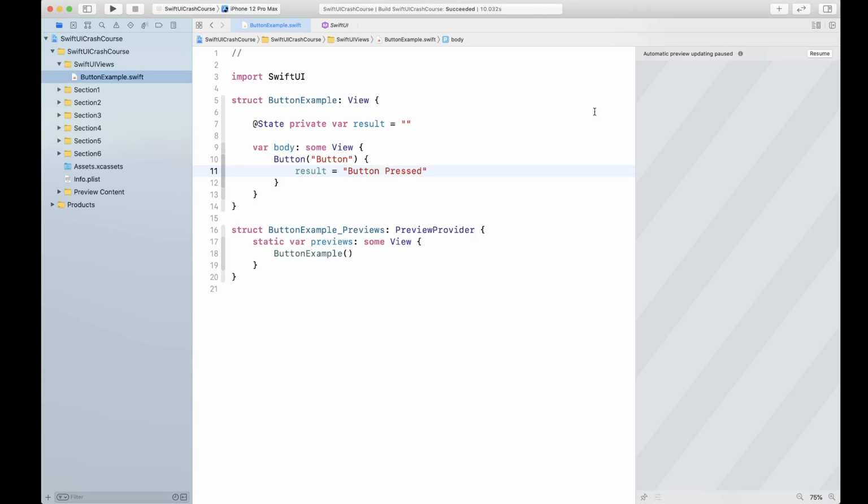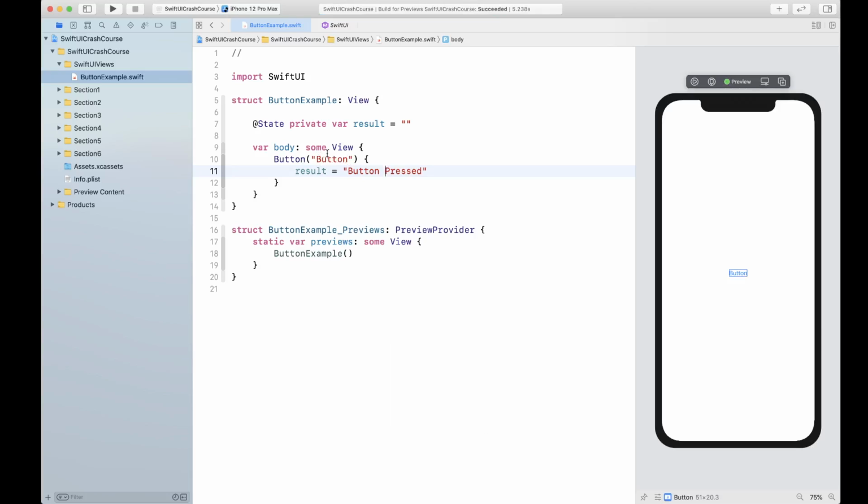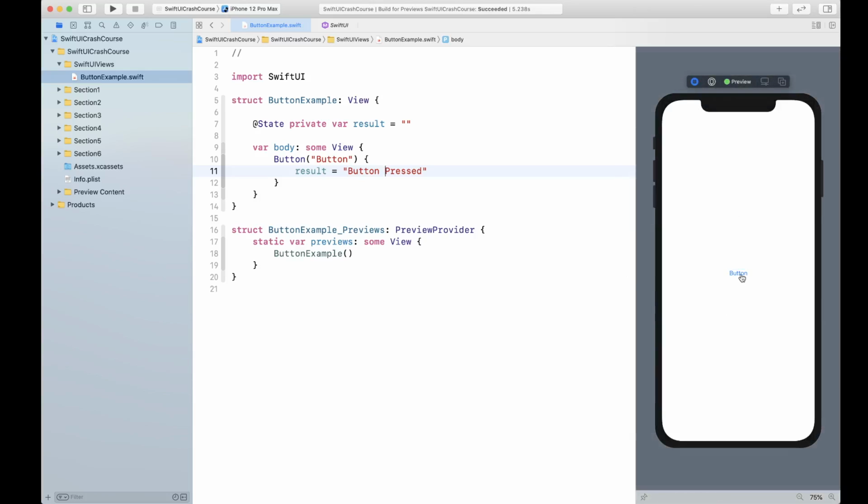If we resume this, since we don't have any localization defined, it's going to try to look up the button string in the localization table, and it's not there, so it's just going to print it as a string, and then you just click on it.